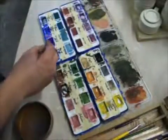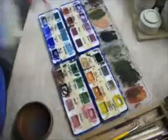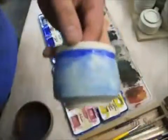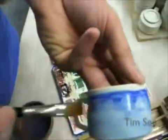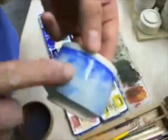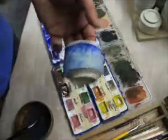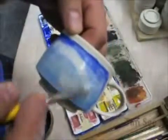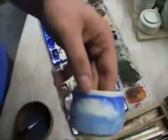And I'll go back and do another darker color up at the very top. And then go back and blend it in. Then I'm going to add some clouds. I'm going to take just a wet brush and go back. I'm going to remove some of that color. Clean the brush out and repeat. Okay.